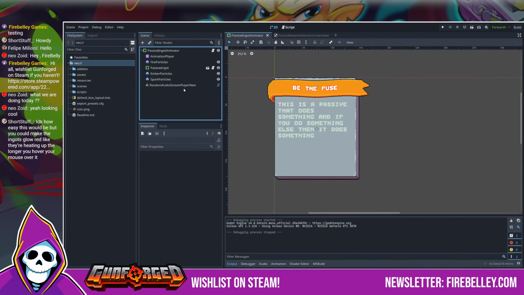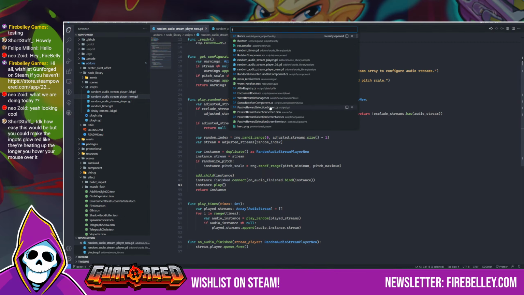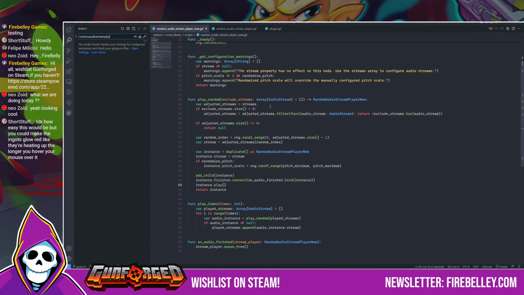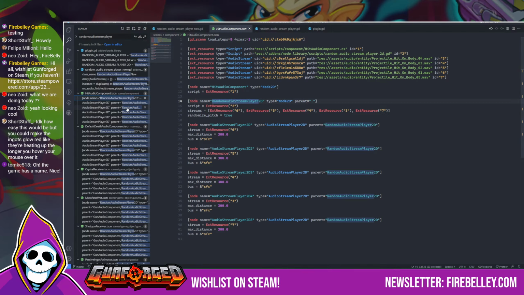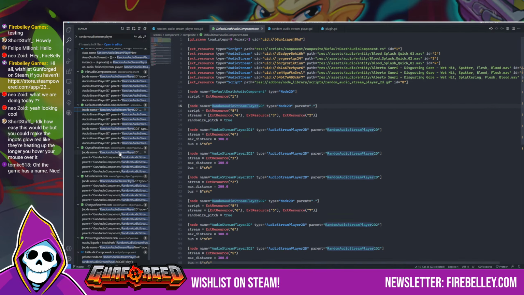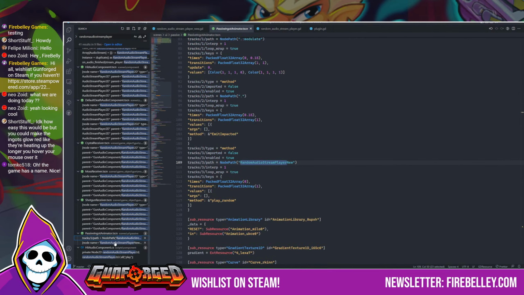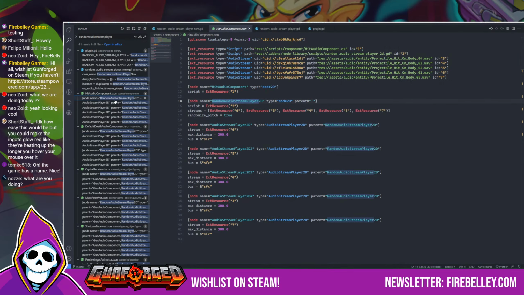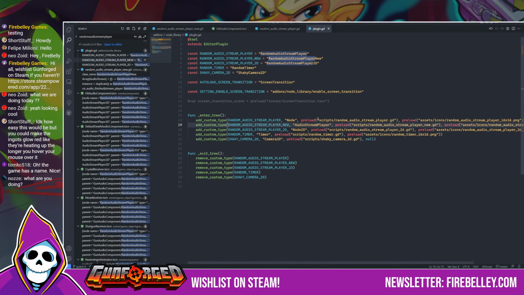Yeah, lots of work to do there still. All right, so let's replace all of those random audio stream players. So we've got our hit. Oh, that's audio player 2D, 2D, 2D. I'm literally only using the 2D version everywhere, so well, that's good. I actually don't have to do a bunch of replacements, so I'm actually going to do that now then.